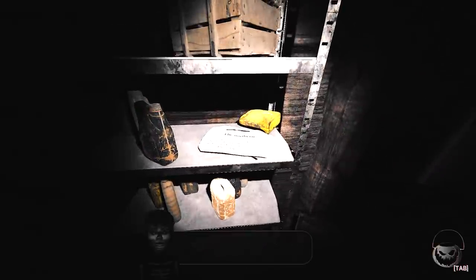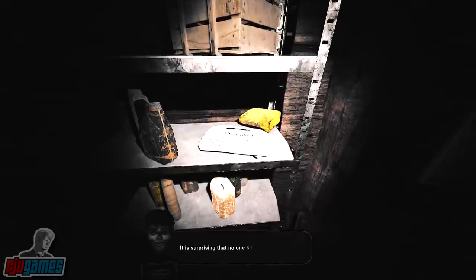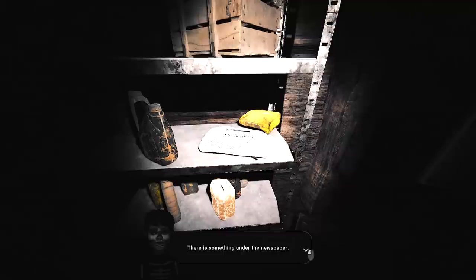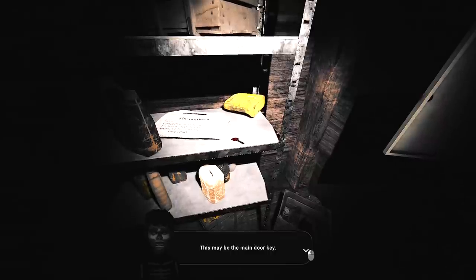Instead, we find another newspaper. More from the Northern. Concern is growing after the disappearance of another child without a trace. It's surprising that no one saw what happened. There's something under the newspaper. Ah, yeah. Oh, it's a key. Brilliant. This may be the main door key.